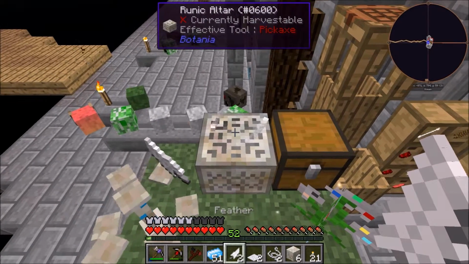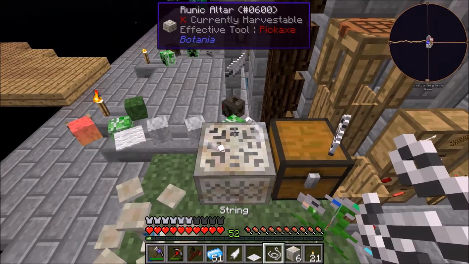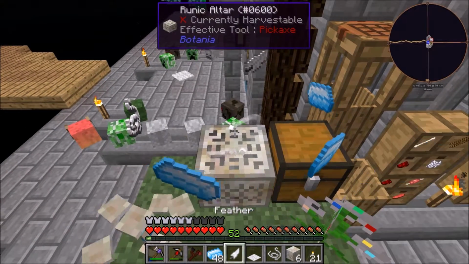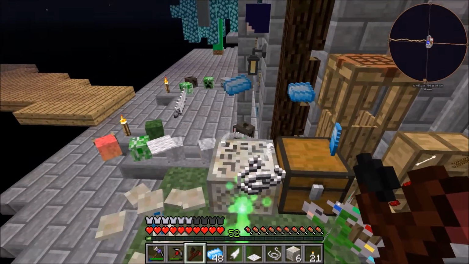Okay, you say that you haven't put yourself down, but have you? Okay, well now you have. And then 3 more mana steel. And let's just get you started.